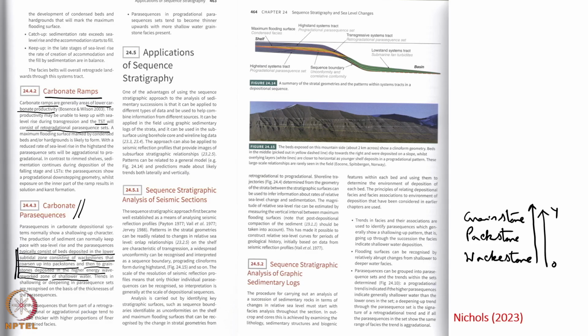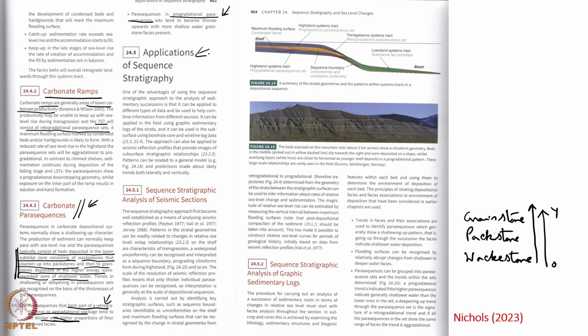And a thickness difference can be noted in case of carbonate involved in sequence stratigraphy. Parasequences that form a part of the retrogradational or aggradational package tend to be thicker. With respect to what? They are thicker with respect to the progradational parasequences. In other words, the progradational parasequences involving carbonates are thinner than the retrogradational or aggradational packages.